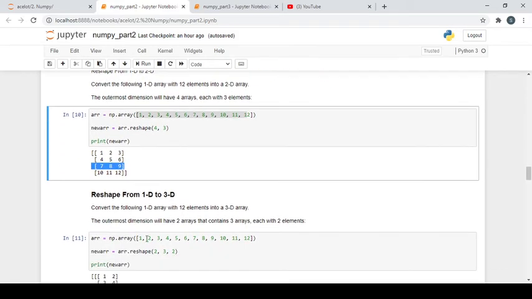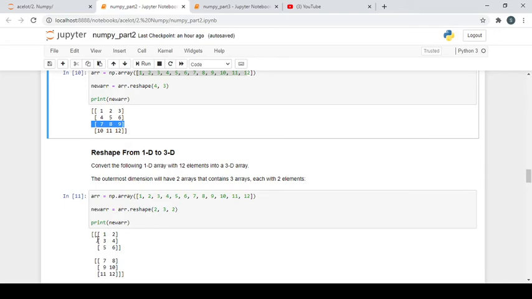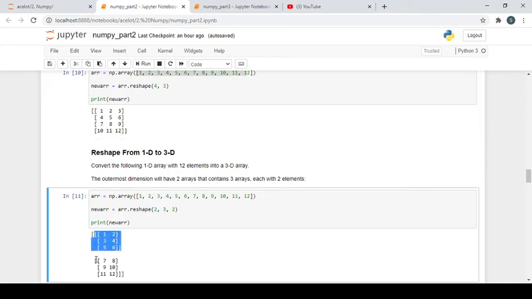Now suppose I want to change from 1D to 3D. You can see I have 2 dimensions, then I have 3 different arrays like this, 3 different arrays over here too, and 2 elements in each array finally, 2 2 2 and similarly 2 2 2.